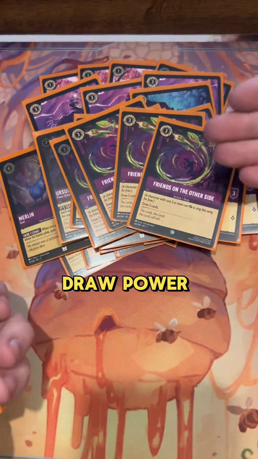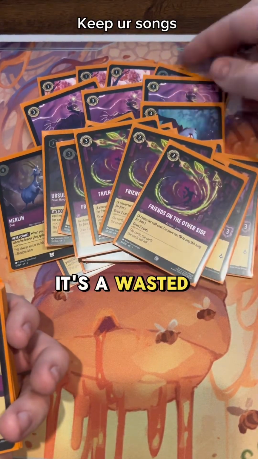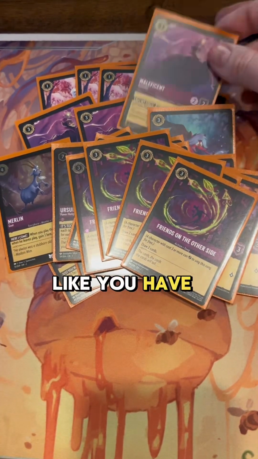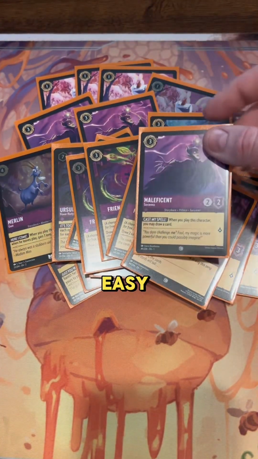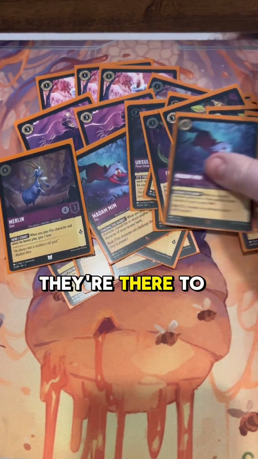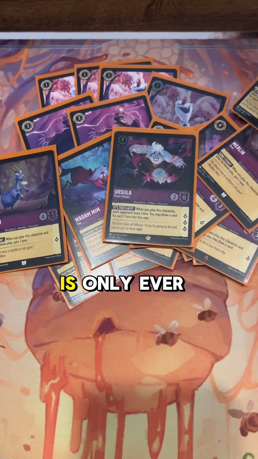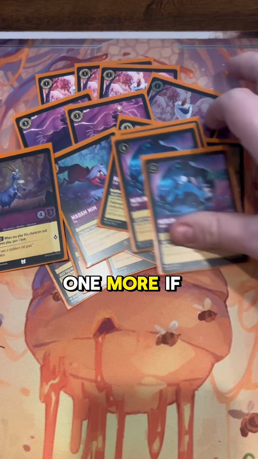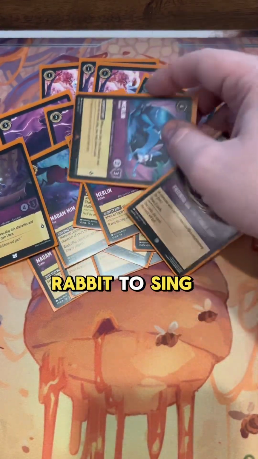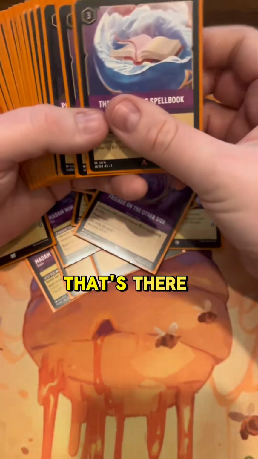This is, again, draw power. You never really want to be inking it. If you're inking it, it's a wasted resource. It's a bad time. But if you ink it, yeah, it's just that, like, you have to. You can also sing it really easy with cards like Maleficent or Madam Mim Fox. Like, they're there to sing Friends on the Other Side. The same thing with the Rabbit, because the Rabbit is only ever gaining you 1 lore if it quests. So it's always good to use Friends on the Other Side to the Rabbit to sing it, and then you get to draw 2 cards from your deck. So that's why that's there.